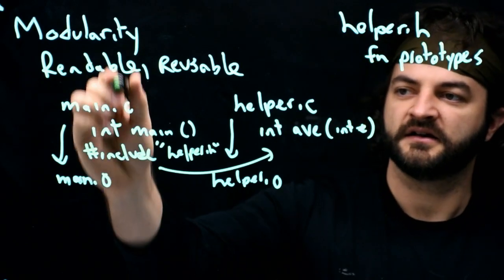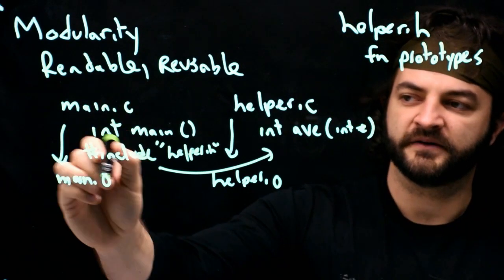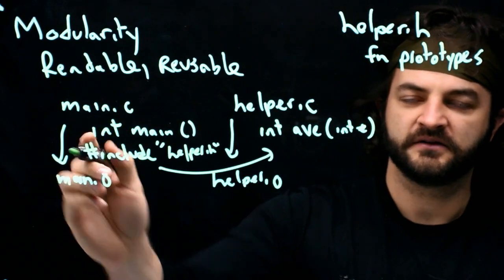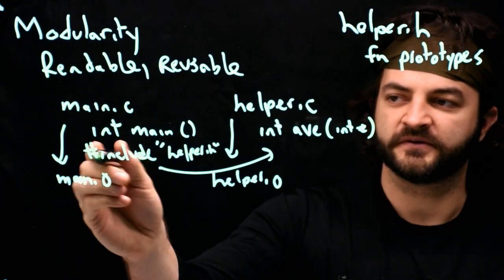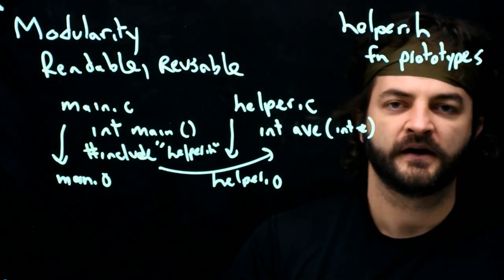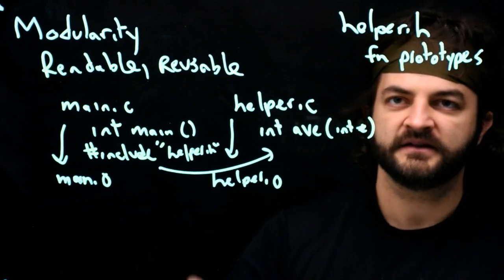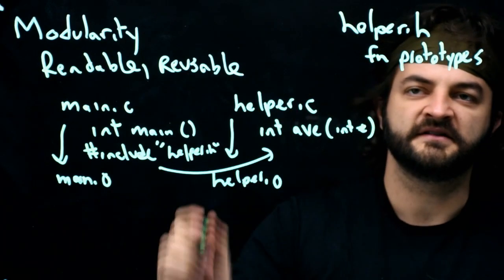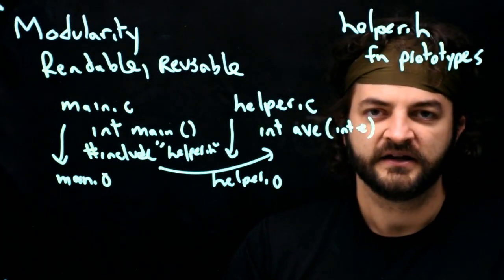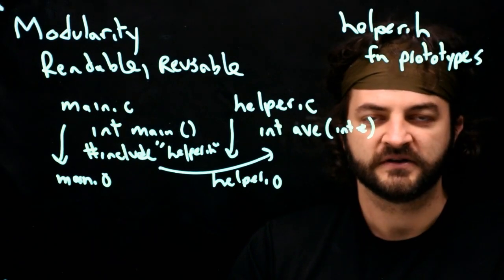Specifically, when we compile this main.o, we will reserve a spot in memory for those functions that is the same piece of memory. We don't know where it is yet, but we're essentially going to have a pointer to these functions.